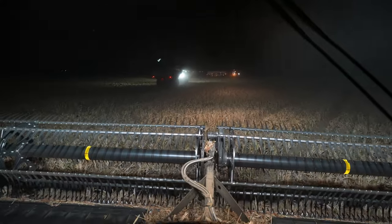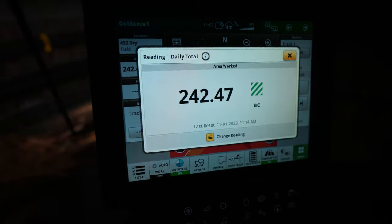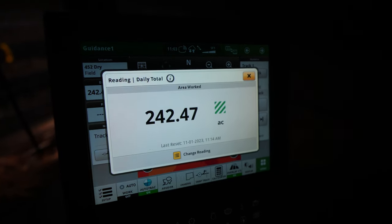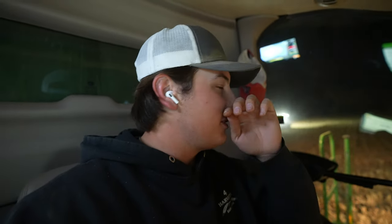That is a wrap on Kansas Milo harvest. You're probably wondering how much I did today. I did 242 acres, and I can feel every single acre in my body. Tomorrow, being that we are done, everyone is going to go back to Central Texas and see family and friends for a little bit.